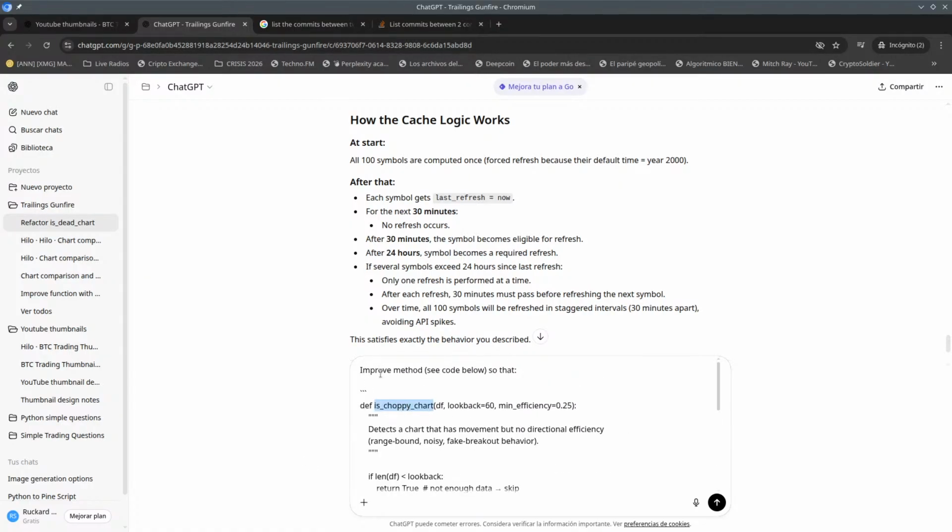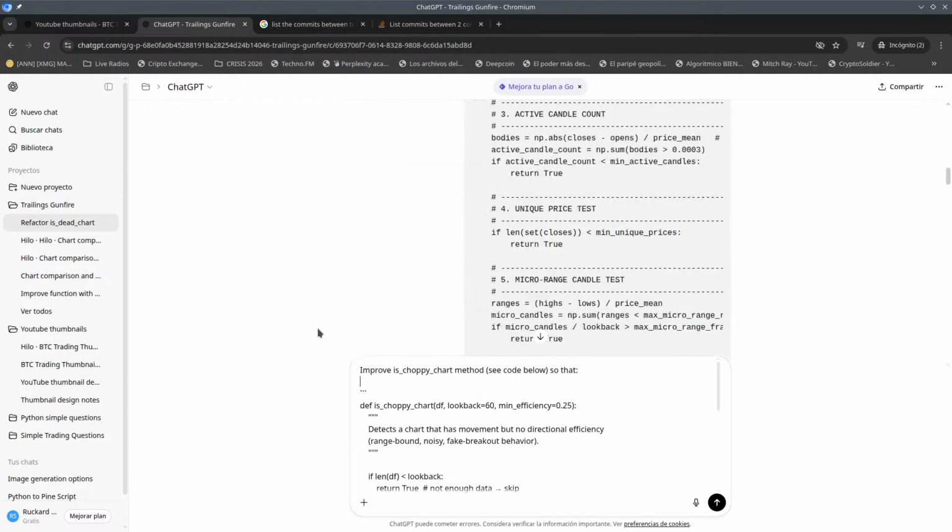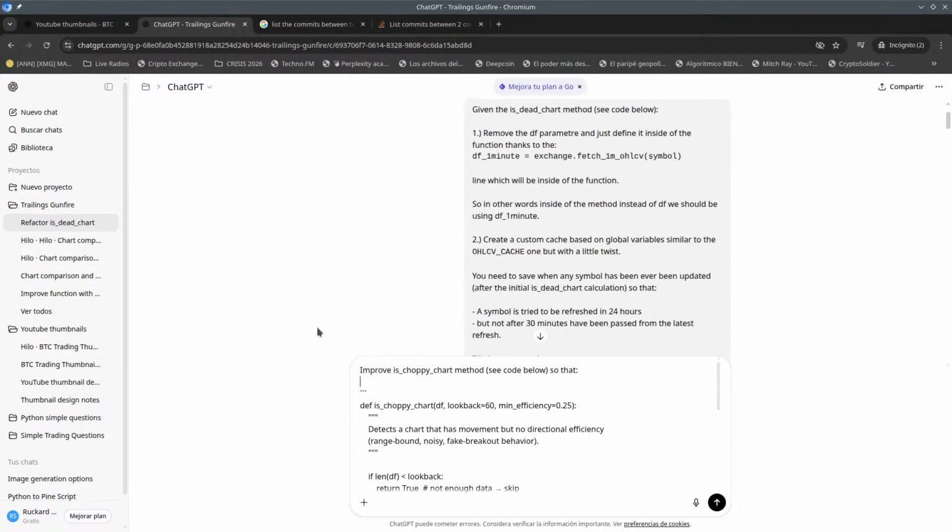So improve is choppy chart method so that, and I should have whatever I was asking.